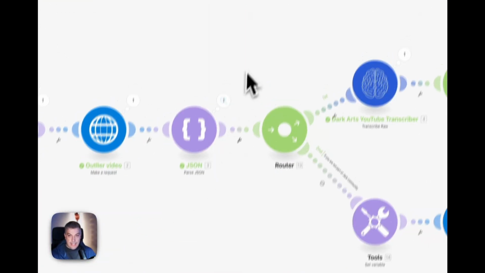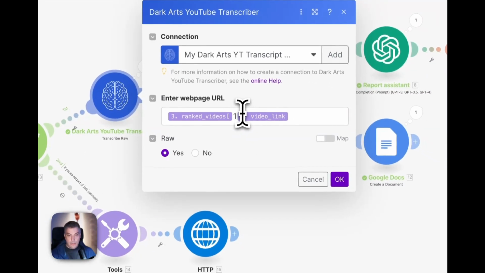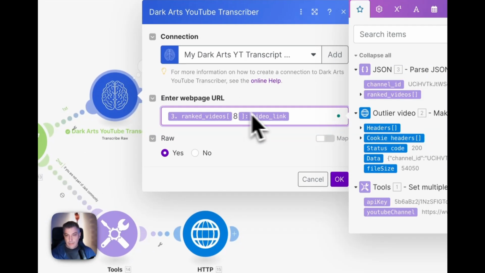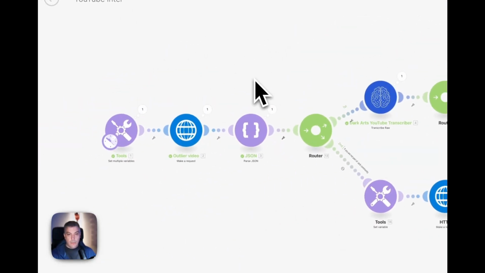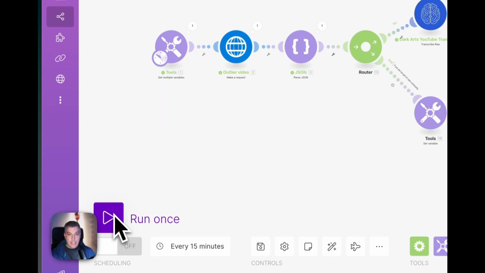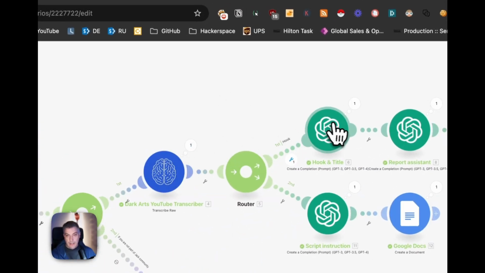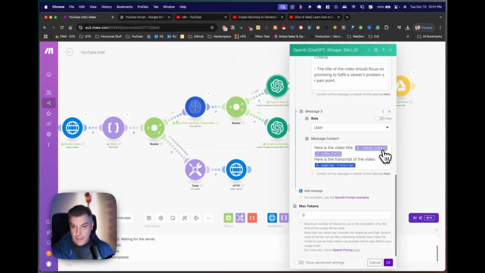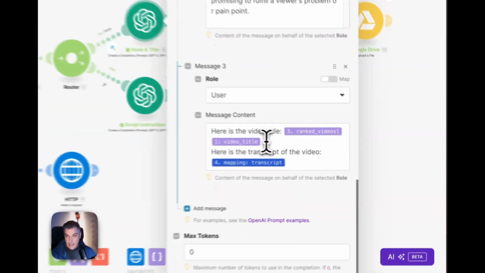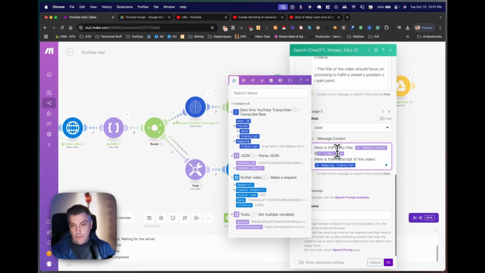So number 8, I'm going to do some modification here, and I'm going to return video number 8. Right, I'm going to run this. I'm going to run this once again. So basically, what I'm passing through, I'm going to get the transcript out of there, and I'm passing the transcript to ChatGPT in this case, right? So here is the information. I'm going to say I want to run the video title number 8 in this case.